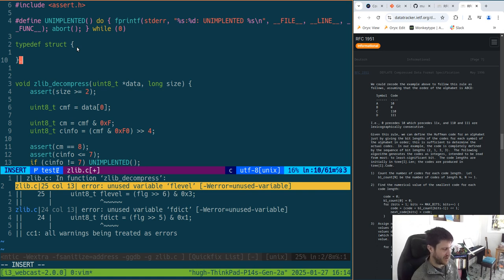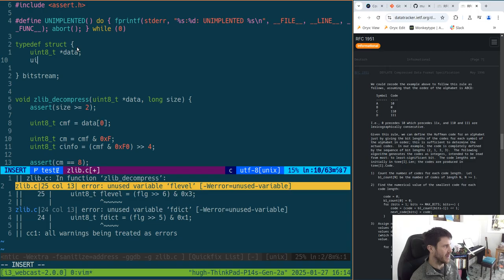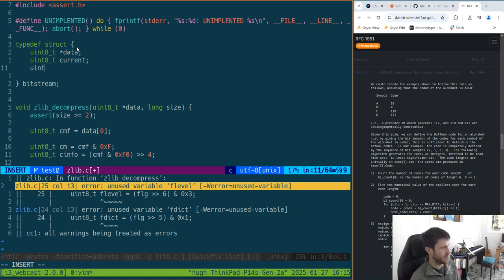So what this thing is going to be is maybe like a bit stream. So we're going to have a event HT. This is like our data to come. This is going to be our current event HT, and this is probably going to be our index into the current.